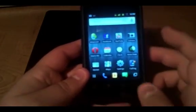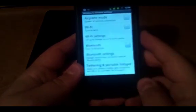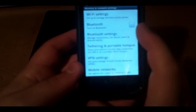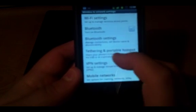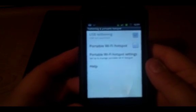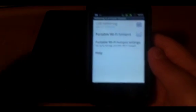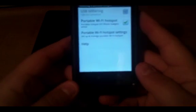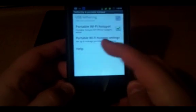Once your phone is rebooted, go to your Settings and then Wireless Networks. All of a sudden you have a new option at the bottom — right under Bluetooth Settings — called Tethering and Portable Hotspots. Select Tethering and Portable Hotspots. And that's all there was to it — that's all you had to do to get it to produce an infrastructure network. Select Portable Wi-Fi Hotspot and it turns on. Right now we are tethering an infrastructure signal from this Huawei Ascend 2 running Gingerbread 2.3. You can also go in and set up a password under the Hotspot settings.